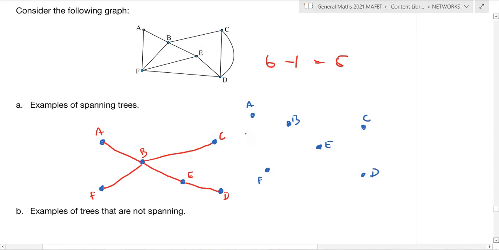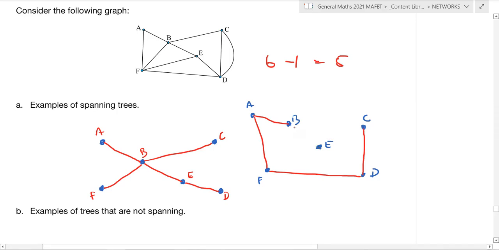All right, so let's draw some connections. Remember, I can only have 5 edges. Looking at my connections, I might go C to D. D can connect to F, to B. A can connect to F. B can connect to A, and then E can connect to B. That's 5: 1, 2, 3, 4, 5. You can only have 5 edges.